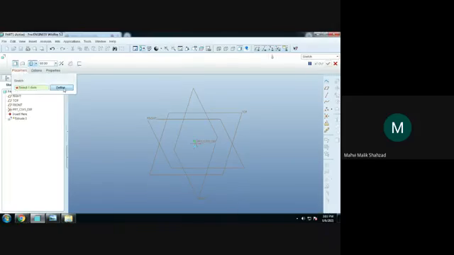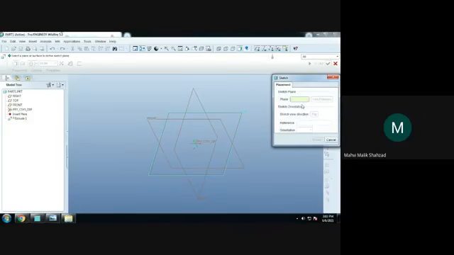Then placement, define. I will select the plane on which I want to draw our C section. So in front view, we are observing that our C section is looking. So I will select front plane as a sketch plane.